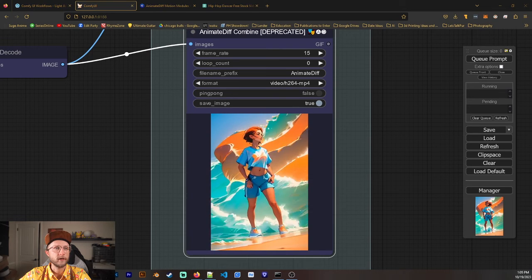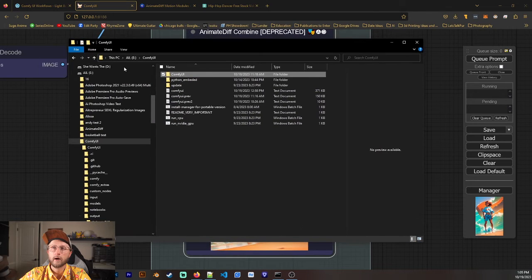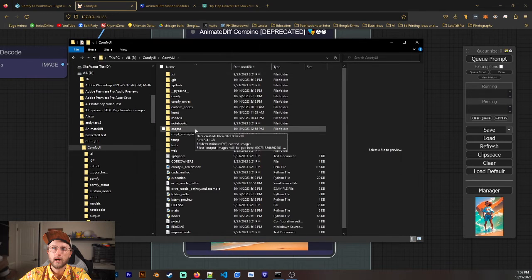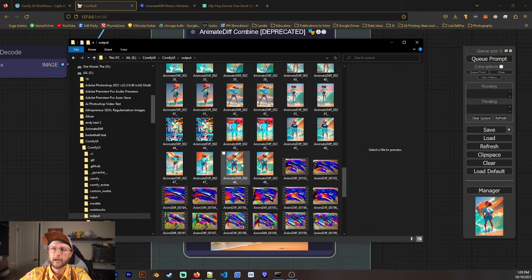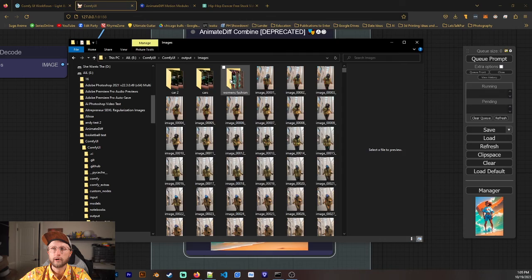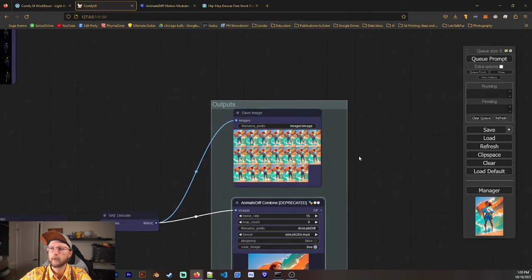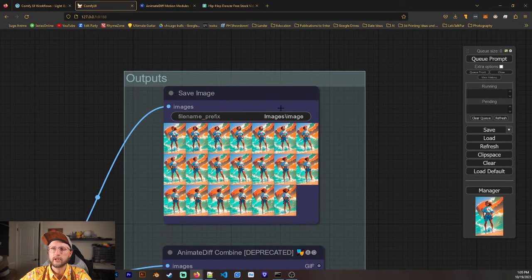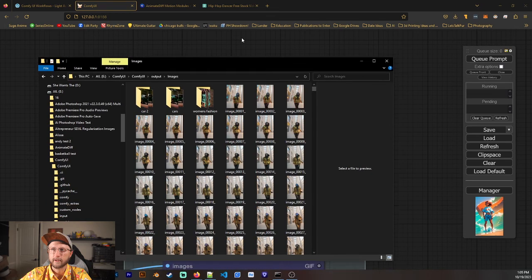The other thing we should be aware of is, hey, I generated this, where does it live? Well, if we go to where our Comfy is installed, we click on ComfyUI, and go to Output. This is where all of this stuff is saved. This is the video, and this is the PNG that the workflow is generated from. And then all of your images are going to be saved in a separate images folder. If I scroll up over here, you have a capital I, images slash image, and that's exactly where these are saved. And that's going to be it for this video.